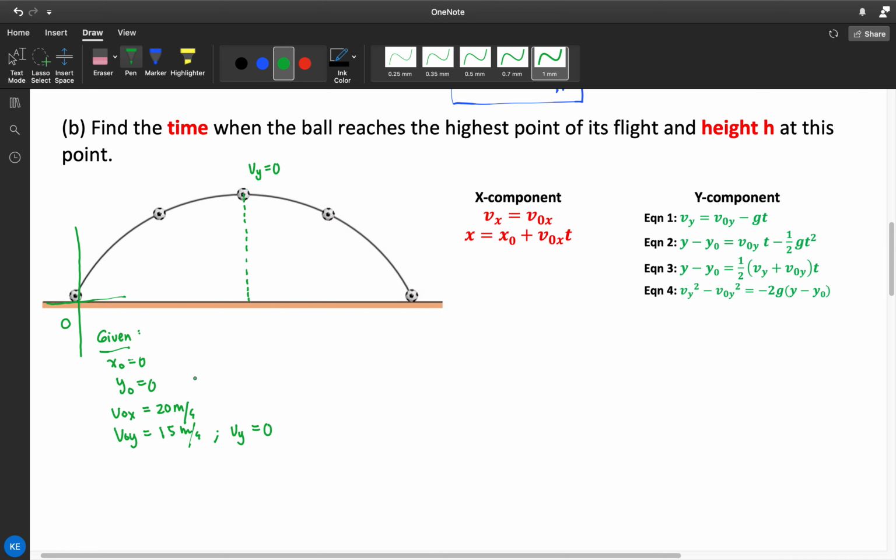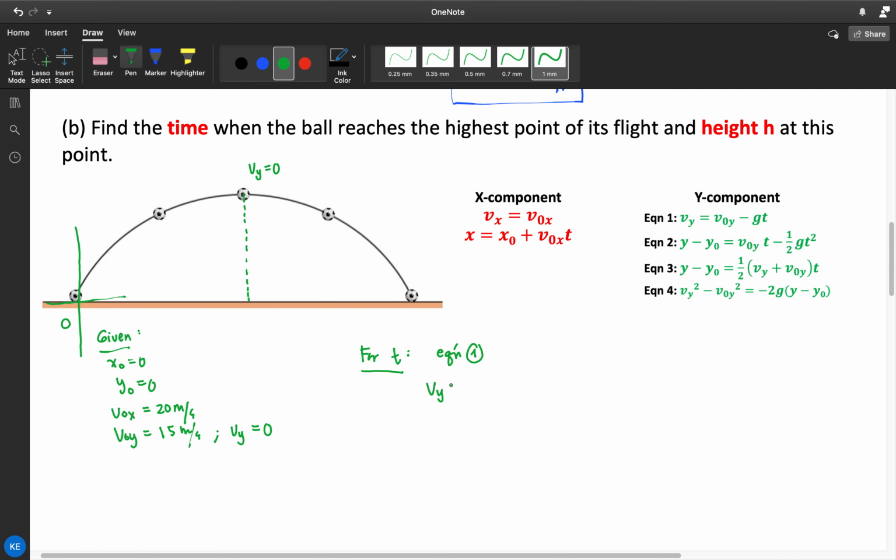Okay, so let's first solve for the time t. For time t at maximum height, we have time here, but there's no range at this point, so we can't use the x component. Time, time, time. So equation 1 to look for time. Yes, possible. And the rest of the equations are not, since no positions were given. So the only equation we can use is equation 1.